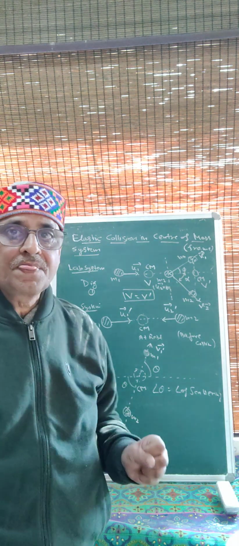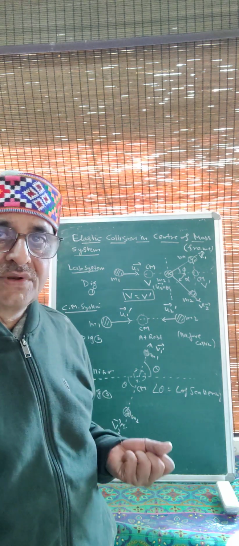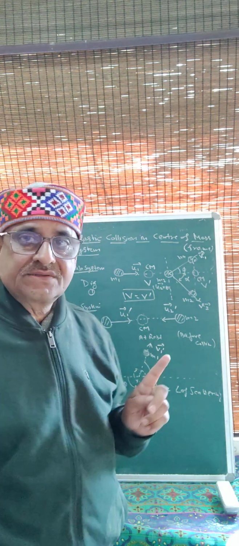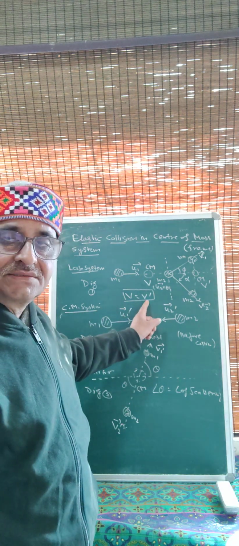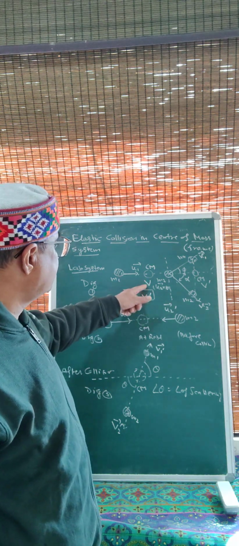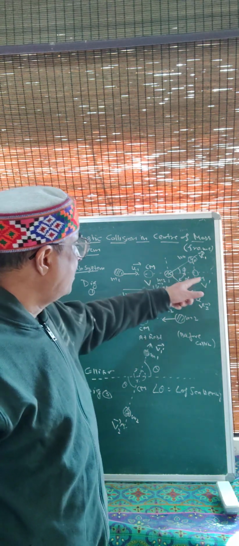And we said that let us say v dash is the velocity of center of mass in lab system after collision. So we have proved this article yesterday that v is always equal to v dash. The last article we did yesterday, where I have shown that the velocity of the center of mass before collision is always equal to v dash, that is the velocity of the center of mass after the collision in lab system. So ये diagram हो गया, ये पहले वाला which I explained. Now you see, just come to the second diagram.